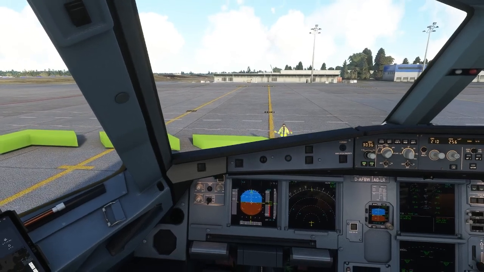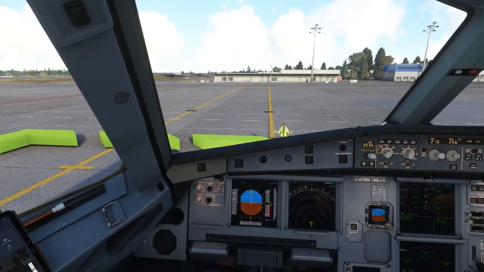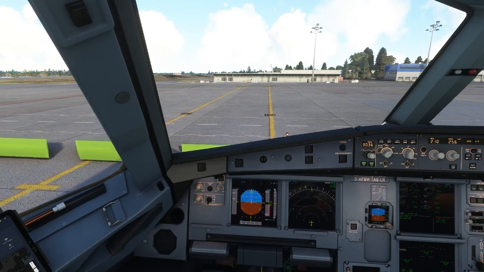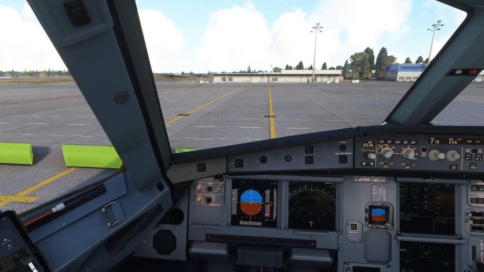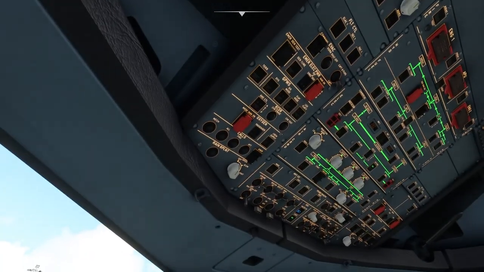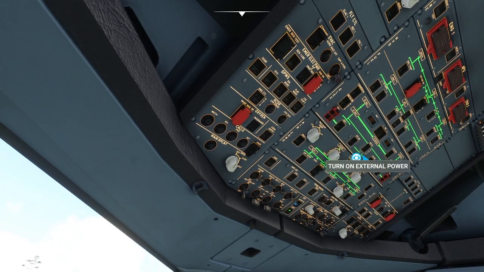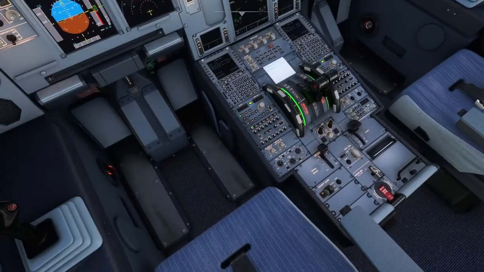Going to loosen here very soon. Yeah, we're just going to stop there. I'm going to put on the parking brake. Yeah, we do have ground power.